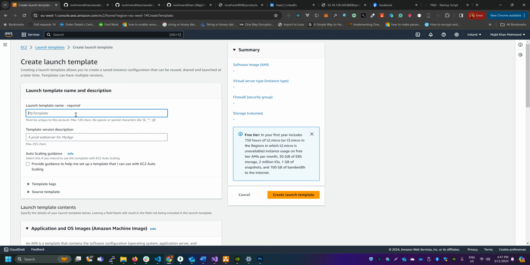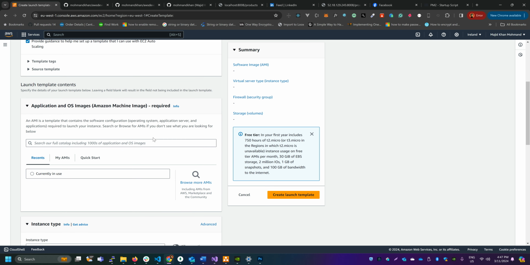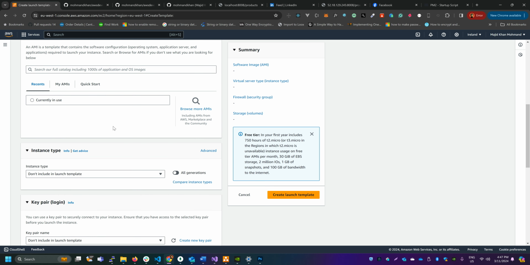So we will name it first, AWS Devops project launch template, Ctrl+V, right? And you need to click this checkbox to have some more information in the coming fields.